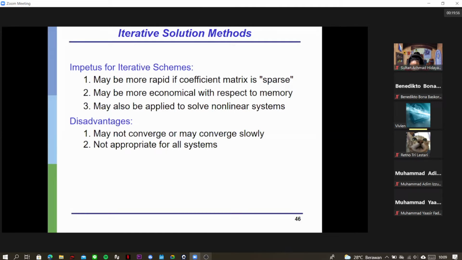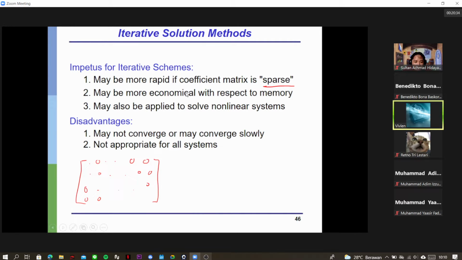So what does that mean if we have a sparse matrix? This is a term that commonly appears in matrices. When we have a sparse matrix, it means that we have a matrix in which the elements fill only several positions. Almost all of the elements are zero, except in only several elements. So this is sparse. Most of the elements are zero. Yeah, jarang.